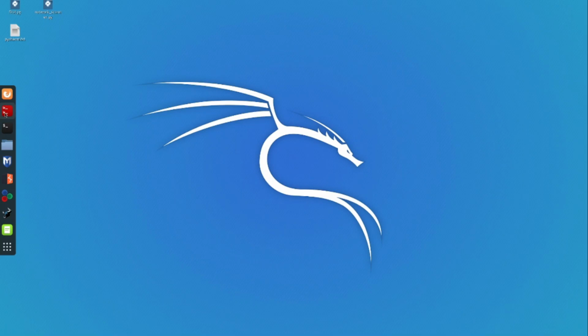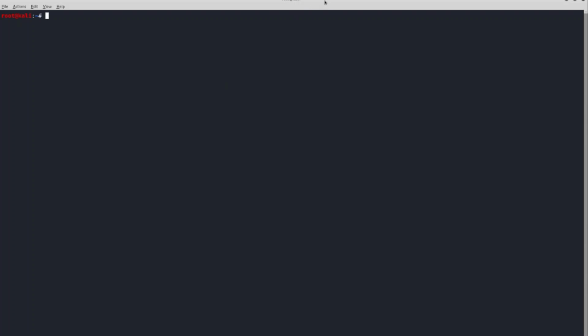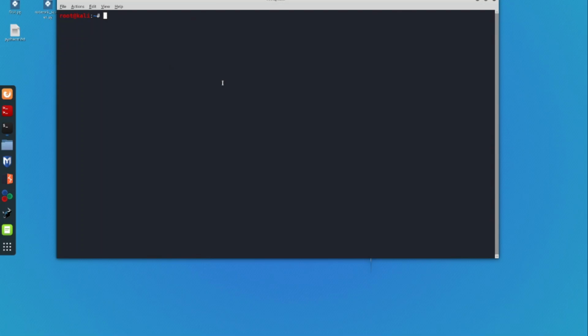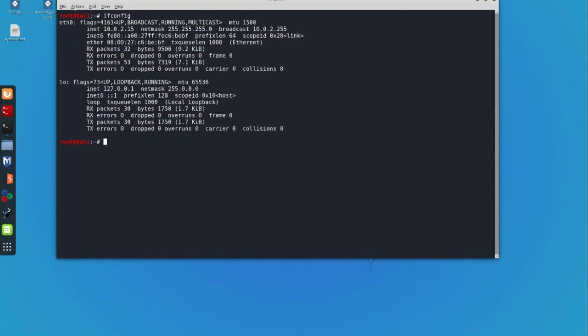So I'm going to show you how we would use Linux in a really basic example. I'm going through a course right now to learn this stuff, so I'm not an expert, but I'll give an example. Here's a Linux command, ifconfig, and it basically lists the different interfaces you have along with your IP address and your MAC address. If you don't know what an IP and MAC address is, don't worry about it.